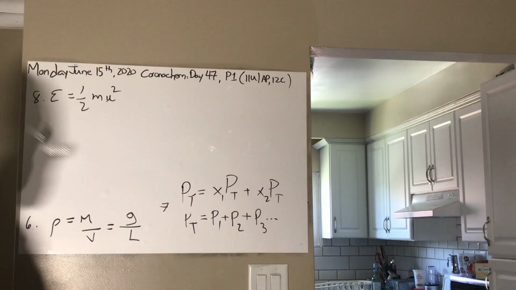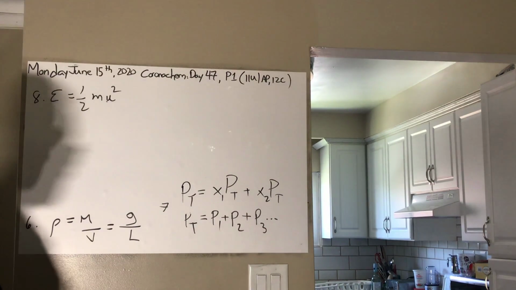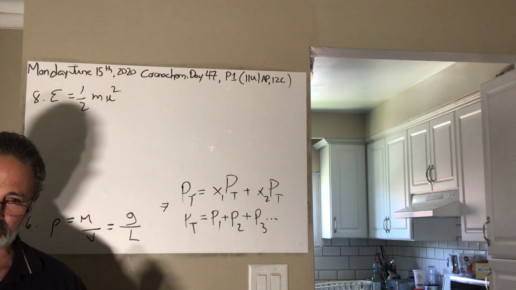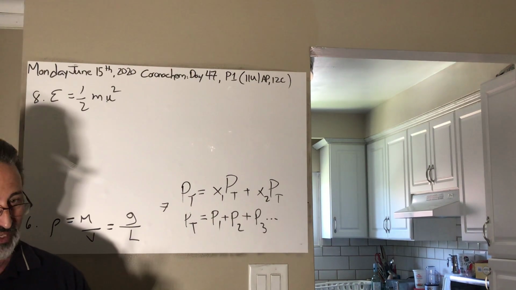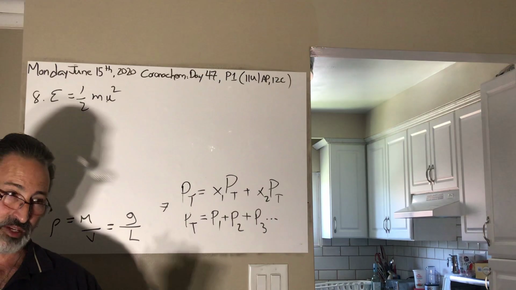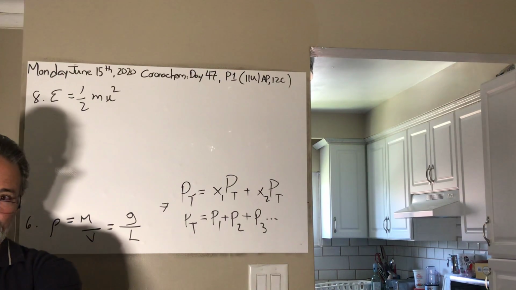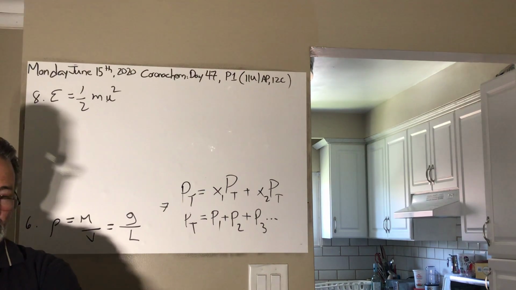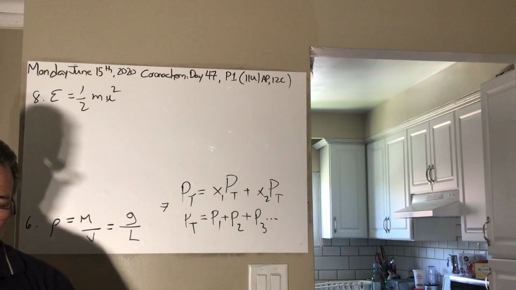The one thing I want you to remember from all this is that all samples of gas have the same kinetic energy as long as they have the same temperature. Does that mean they have the same velocity? No, because if you take a sample of helium gas at 25 degrees Celsius and a sample of nitrogen gas at 25 degrees Celsius, they'll have the same kinetic energy because they're both at 25 degrees Celsius.